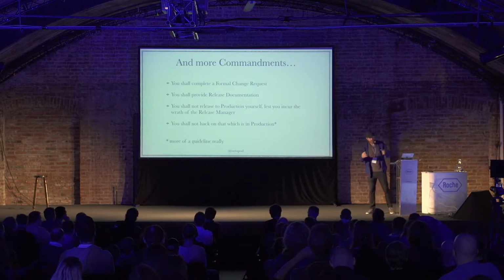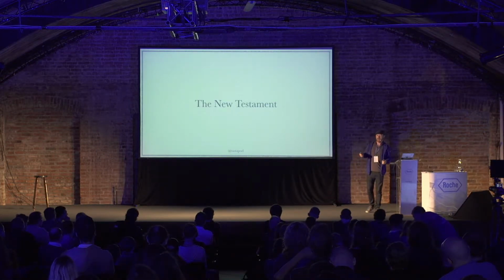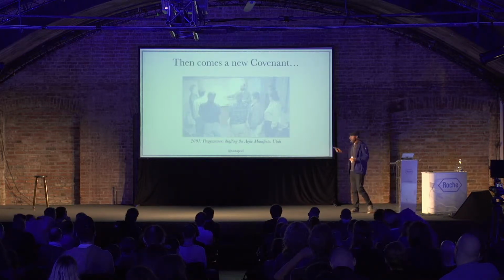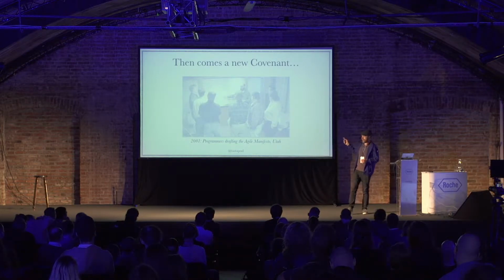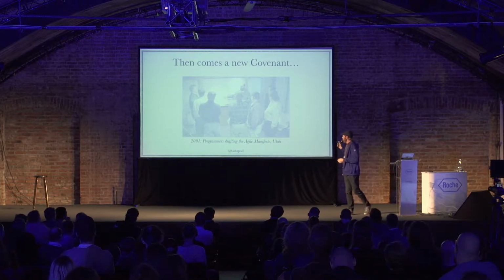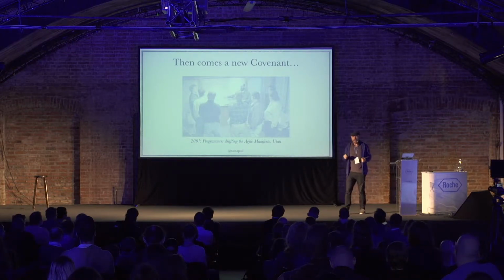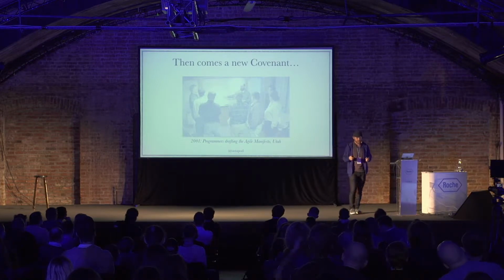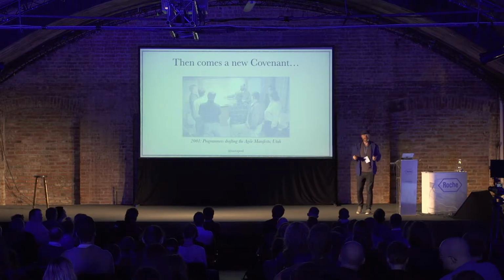Okay. And so then what happened in about 2001, the New Testament. Okay, so what's the New Testament? The New Testament is this. Some of you will recognize this picture. This is an image of a photo of 17 middle-aged white guys standing around a screen. This was in Utah at a place called Snowbird, a skiing resort. I'm going to go there this year. I'm going to do a little pilgrimage to Utah.